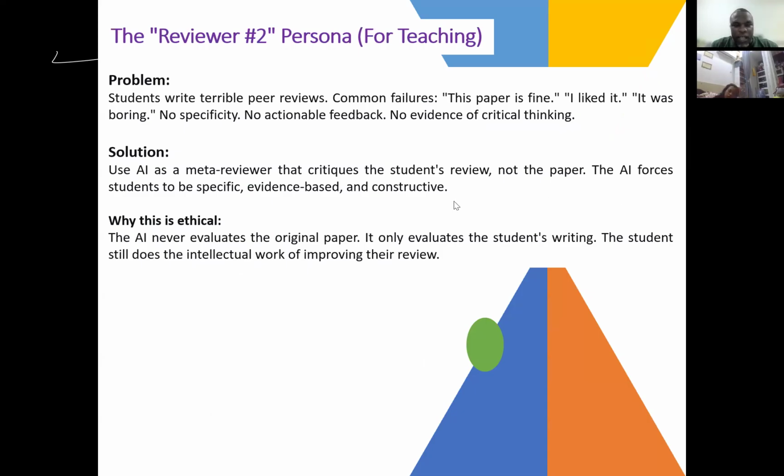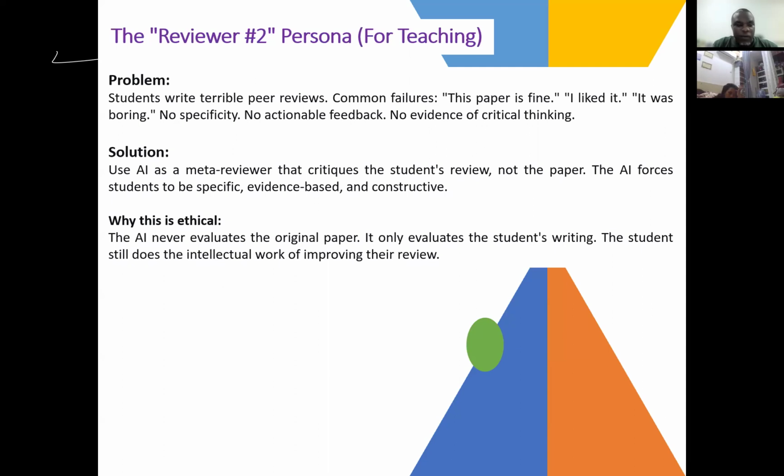Even, like I said, for class work, you can give your students an assignment to review the literature, and then you ask them to review a published article.